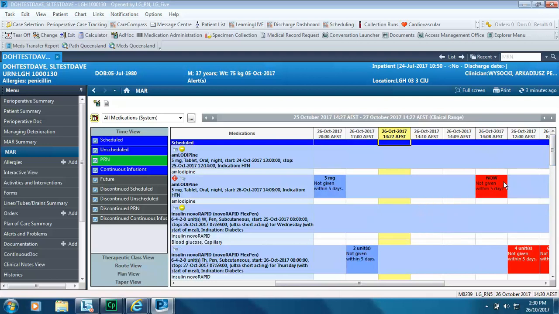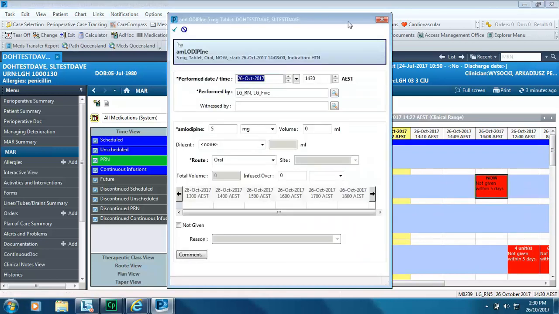It's easy as clicking on that task. So I go, yes, I'm going to give that one. You're presented with the administration window. And so this is all the details about that medication you're about to give. This is where you might say, amlodipine is probably a bad example, but if, for example, it was, I always use the example of your Panadol, they're charted 1,000, they only want one tablet. You know, we'd normally try and write in that little box, so like, I've only given one, it gets really messy. This is where you'd just change that here. You'd change the dose, say, well, actually, I've only given one of those.